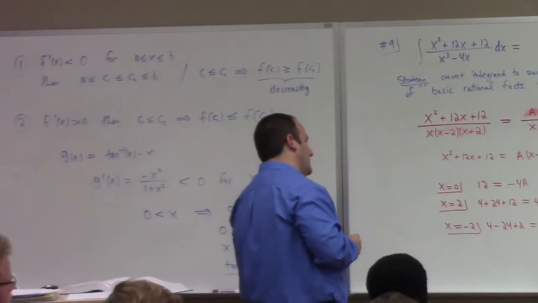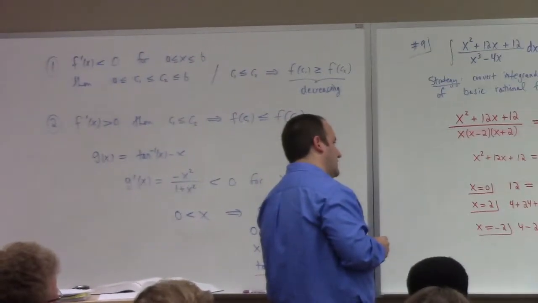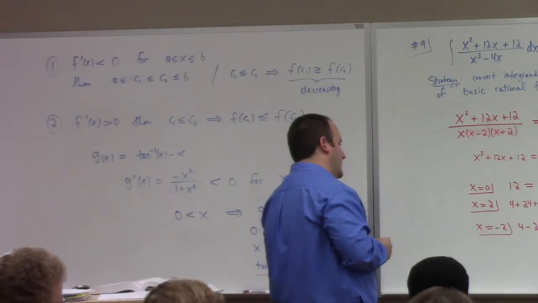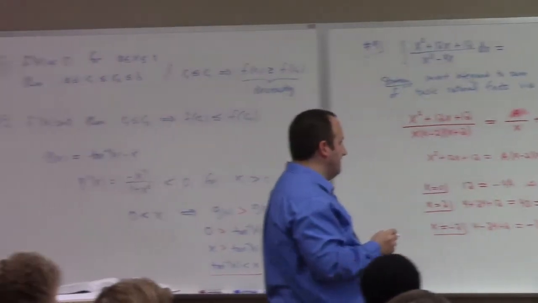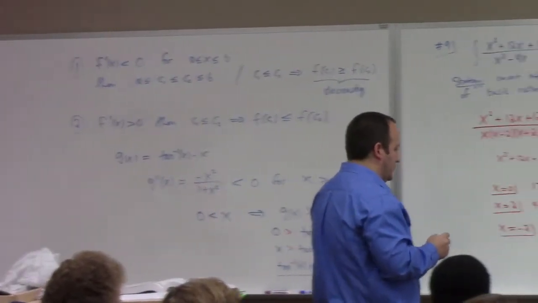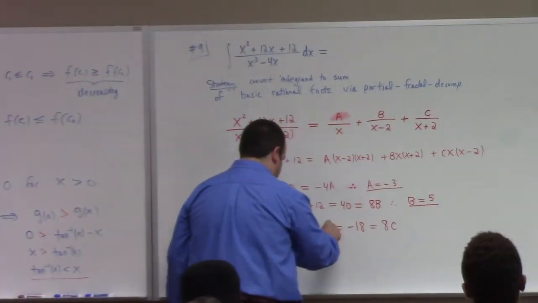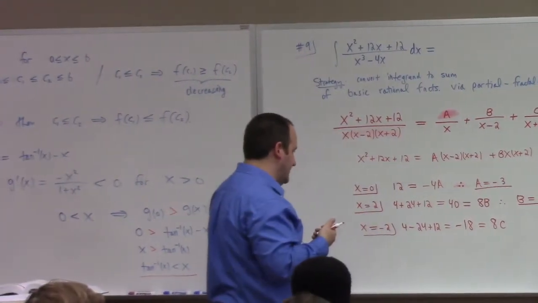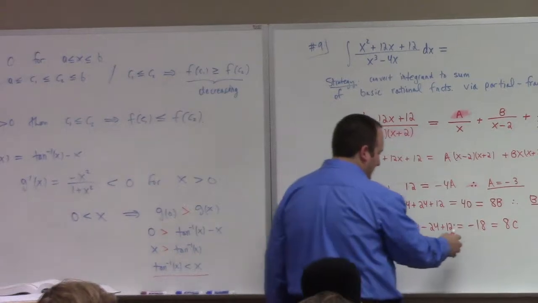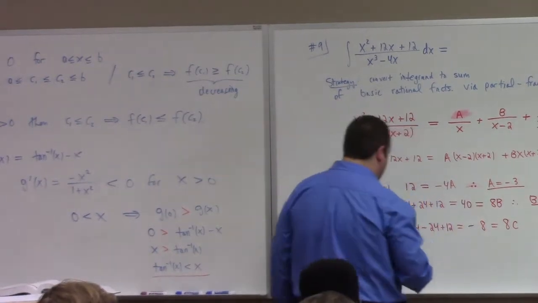Really? Huh. I had such high hopes for this all being pretty. Oh well. We have to add 2. We have to add 12, not 2. There, 4 minus 24 plus 12. Oh, I knew something felt wrong. Thank you. And that makes it, all right, my faith in this problem being ridiculously easy is restored.